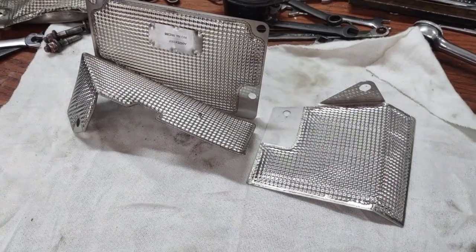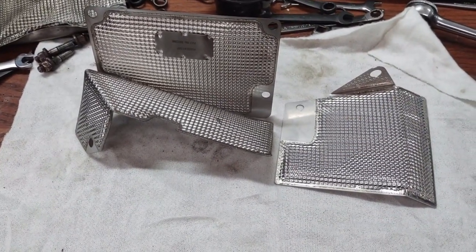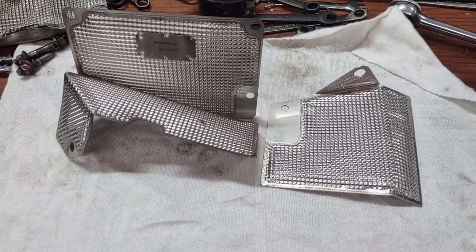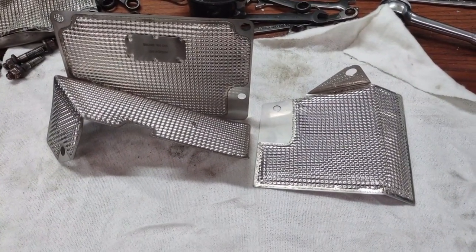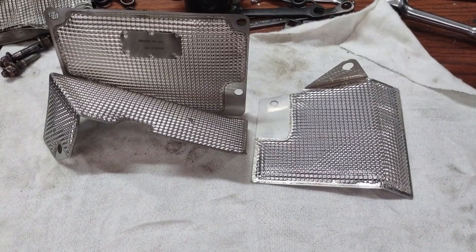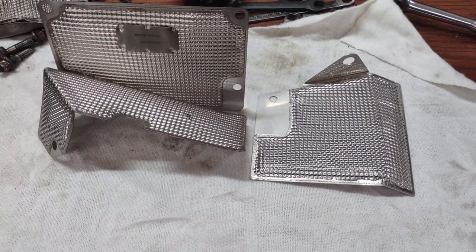They've been reproduced, and they look pretty good. Now, strangely enough, it says in the parts book that these are only for the 87. So did they not put them on the 86, or did they have problems with just the 86? They had problems that they had to change for the 87. But those are heat shields.